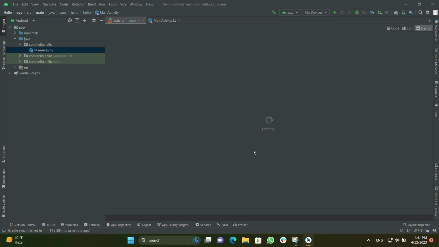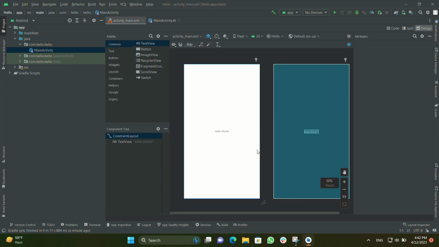So as you can see, we have downloaded and now it's initializing its XML files. You can see the design over here. I have forwarded some points in the previous clip. Here is our first program, Hello World, in Android Studio. You can see it over here, and that's all for this video.